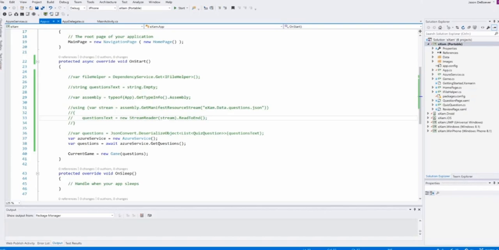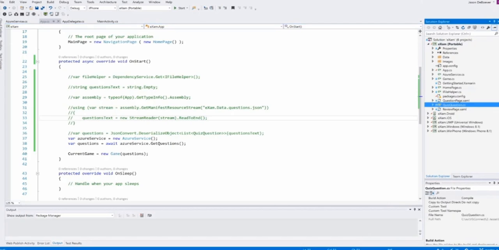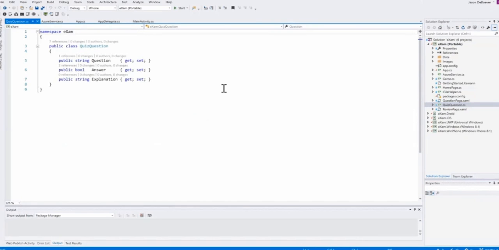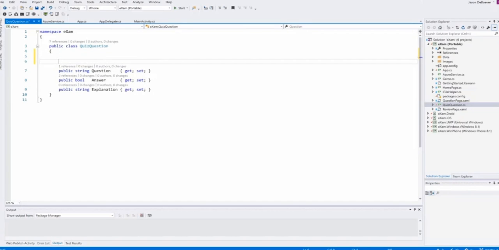Okay, now if we're going to be doing inserts and updates, the first thing we're going to need to do is make sure that our ID field is mapped. Remember, the ID field on the server was automatically created. We just need to make sure that on our DTO side, on our side here of our mobile app, that it's actually mapped. So all we have to do is public string actually ID.